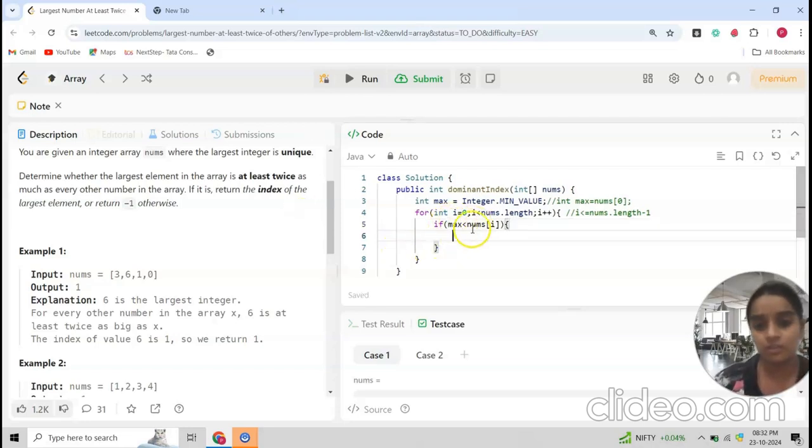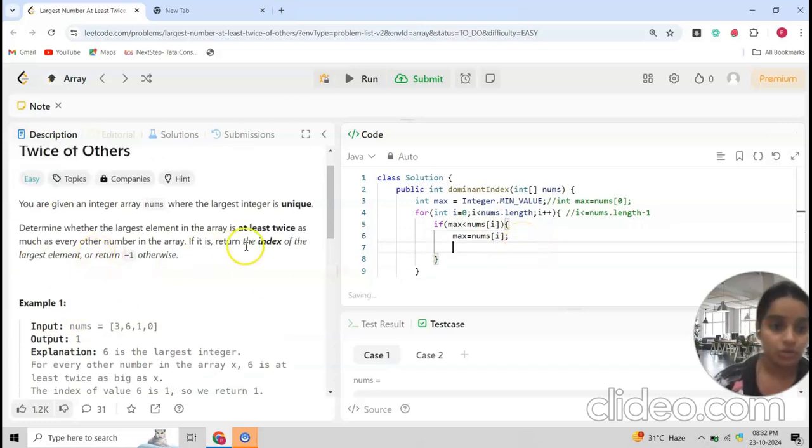If max is less than nums[i], then max will be initialized with nums[i]. Also, in the question I have to return the index, so if the particular element is greater, I also have to take the index.